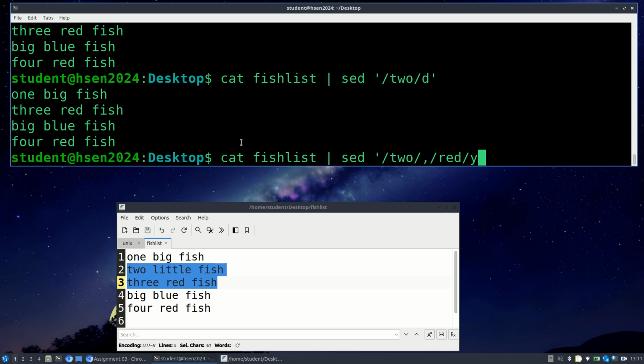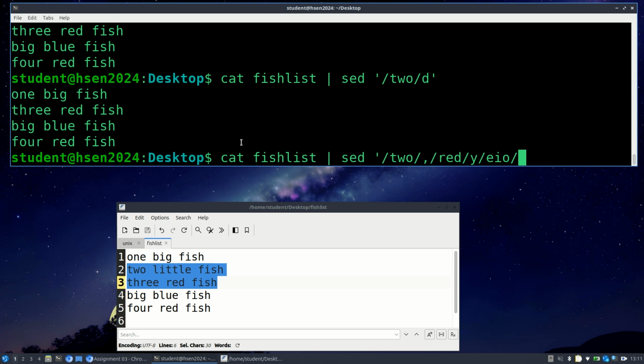Maybe it's because it was available and hadn't been taken by some other command. But we use y here. And basically it's a mapping. You take a string of characters. I'm going to pick the letters a, e, i, and o, because those are the vowels that appear in my fish list.